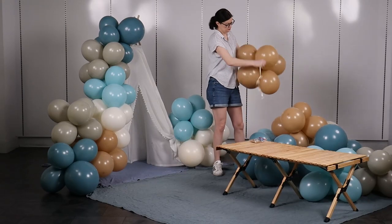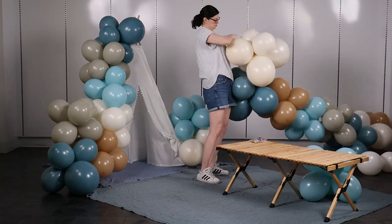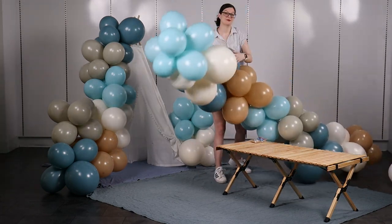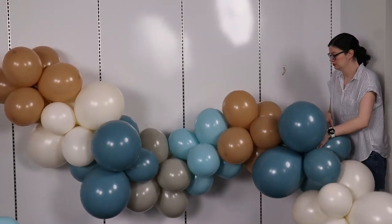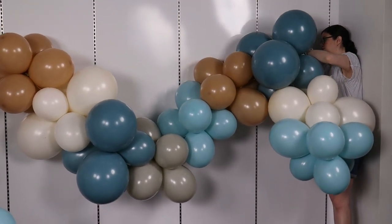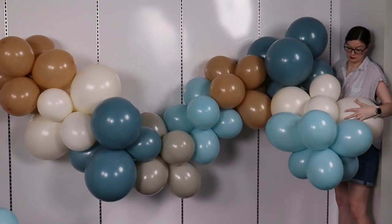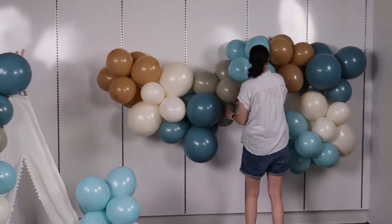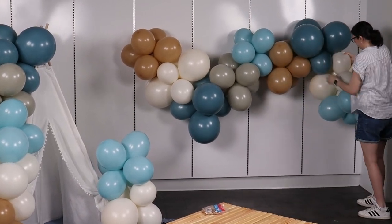Once I'm happy with the placement of the balloons on the tent, I'm going to take the rest of the balloons and tie them into a large garland to accent the wall behind my party space. By reusing the same elements, we can make the whole party space look nice and cohesive. When hanging a balloon garland, you don't have to hang it in a simple line — the two hooks I've placed are actually closer together than the full length of my garland, but by attaching it with a lot of extra length in the center, I can zigzag the balloons and by twisting them around I can add a lot of visual interest from a simple balloon garland.